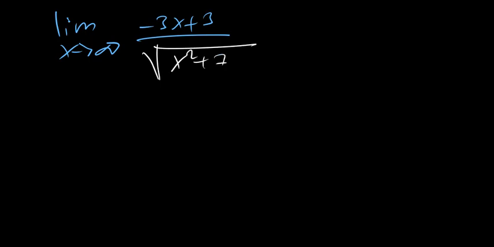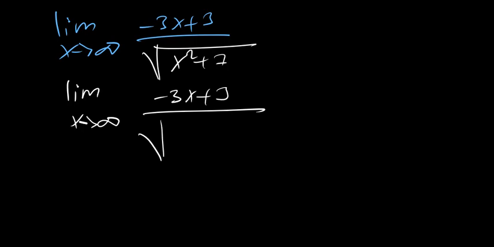Okay, so the first thing that I want you to understand is that we are still going to follow the denominator, but the denominator is x squared, right? So that becomes limit as x goes to infinity of negative 3x plus 3. You divide now in the square root. So you are factoring out x squared in the square root. So you open. Then what are you going to remain with? 1 plus 7 over x squared. We are dividing: x squared divided by x squared is 1, then 7 divided by x squared is 7 over x squared. You are good there, right?